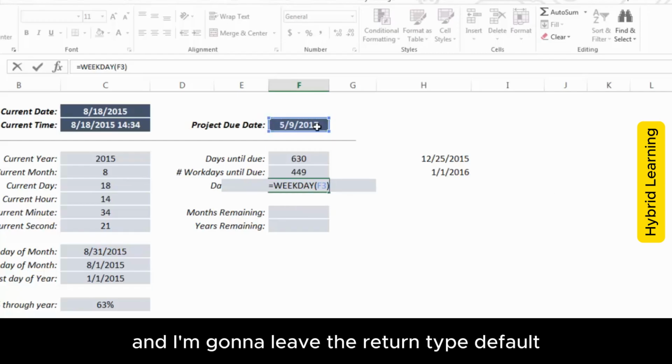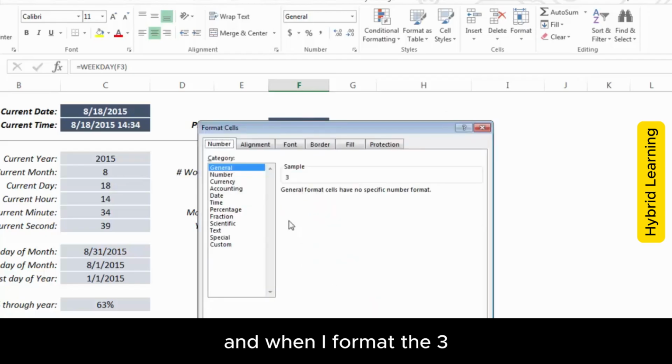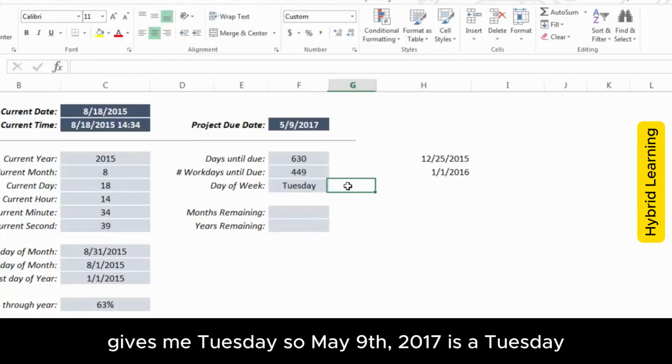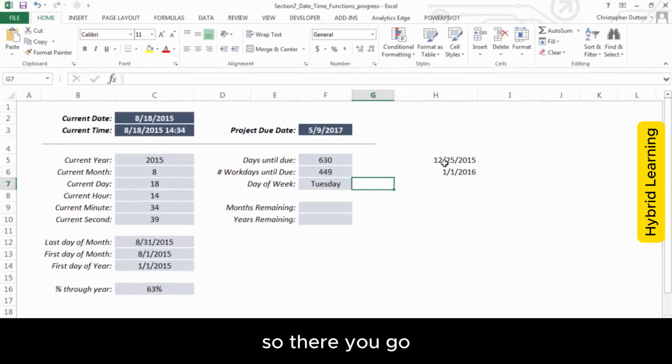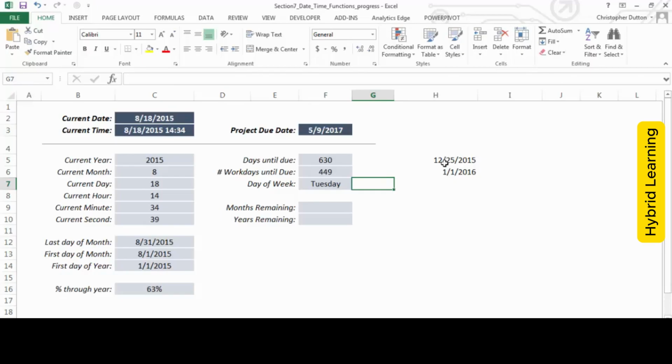And I'm going to leave the return type default. So I get a 3. And when I format the 3, I can change that to custom DDDD. And there you go, it gives me Tuesday. So May 9th, 2017 is a Tuesday. So there you go. There's WEEKDAY, WORKDAY, and NETWORKDAYS.